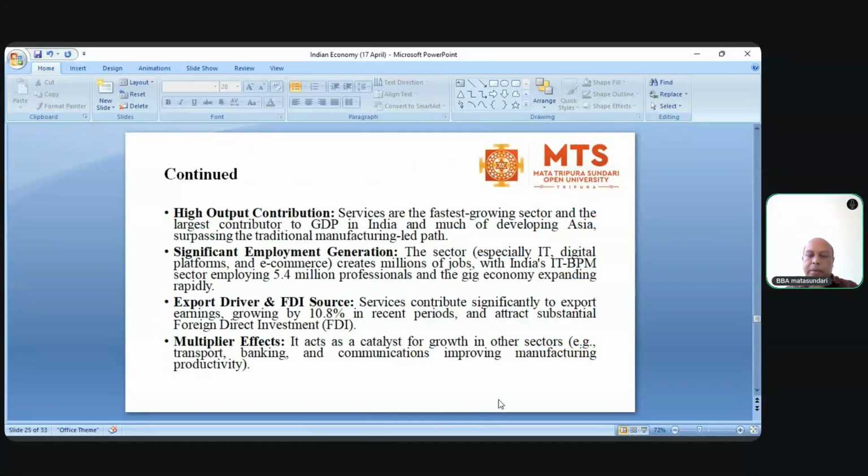So in this way, I've completed the second chapter, chapter 14, and basically chapter 14 discusses the industrial and service sectors, what is meant by them, the importance of these two sectors, and how these two sectors effectively increase economic growth and development of India.